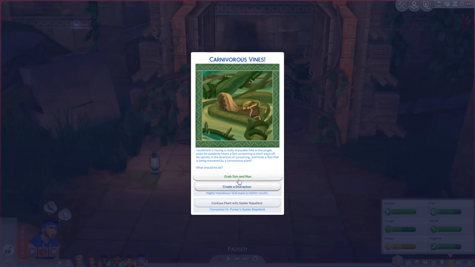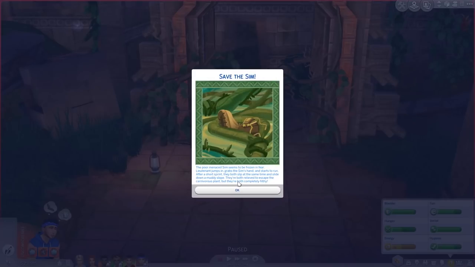Dang it. I think we would grab the sim and run. The poor menaced sim seems to be frozen in fear. Riggs jumps in, grabs the sim's hand, and starts to run. After a short sprint, they both slip at the same time and slide down a muddy slope. They're both relieved to escape the carnivorous plant, but they're both completely filthy.